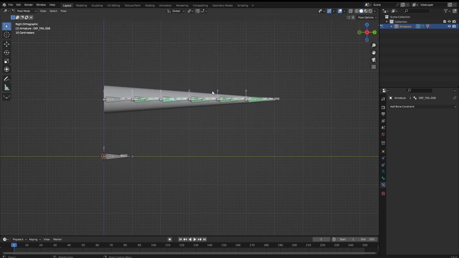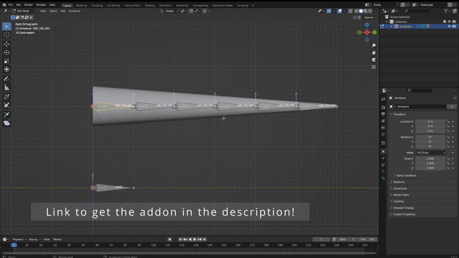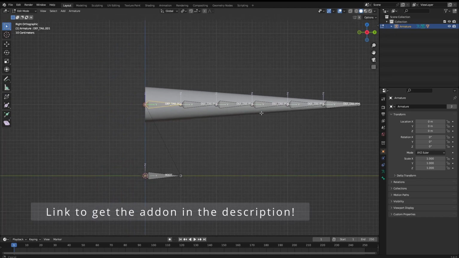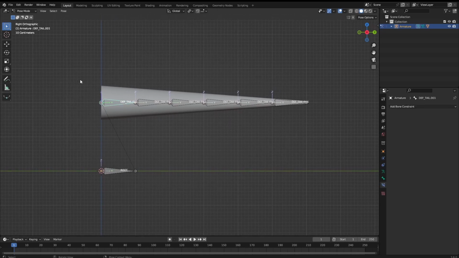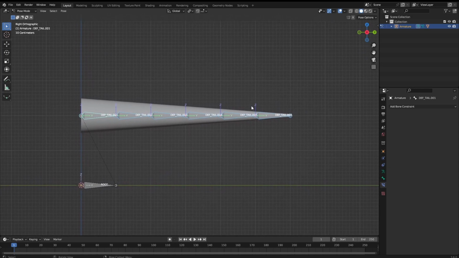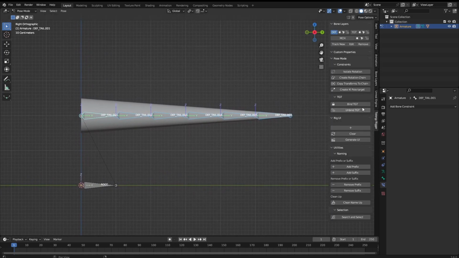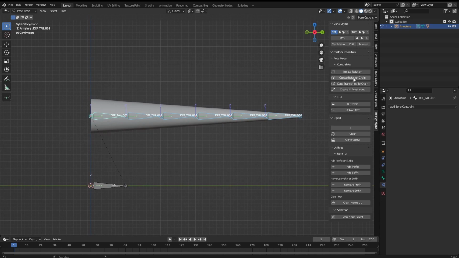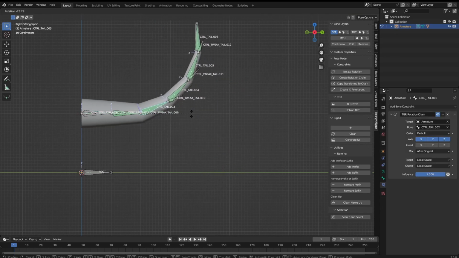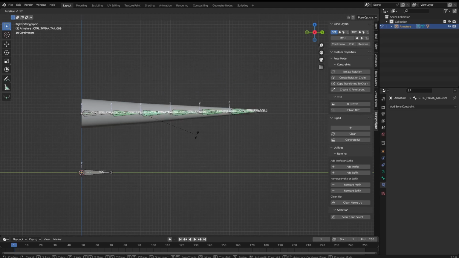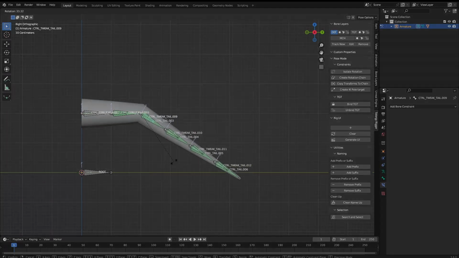Now I'm going to show you how to do it if you do have the Delager Rigger addon. Okay, now that we have it back to its original state, if you do have the addon, the only thing you need to do is go to pose mode, select your chain, and then press N, go to Delager Rigger, and here we have this create rotation chain. So press it, and there we go, it's finished. So now you can rotate it like this, you can select it right here, and you can also select the middle one, and it works just like we've done before.